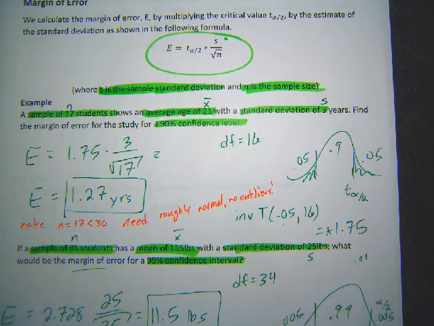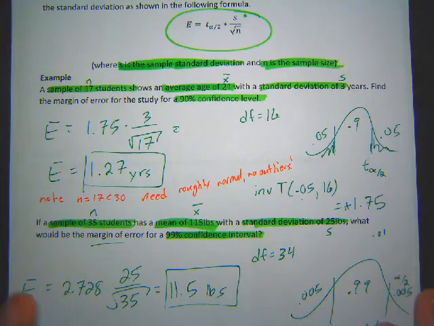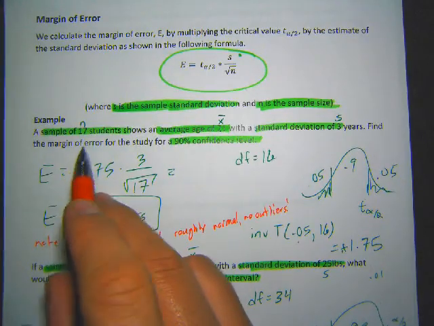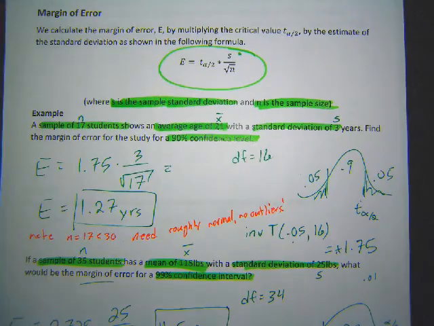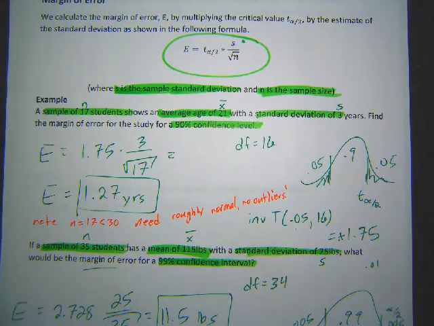Now, I'm not really going to worry about that too much. In an advanced stats course, I could probably be more nitpicky about that, but we're just doing basics, so I'm not going to worry too much about that. But that's something you would actually do if you have real statistics. You say, oh, I only took the sample 17. I'd look at the data, make sure there's no outliers, it's roughly normal, before I even tried to do any of this, like finding the margin of error and confidence level.